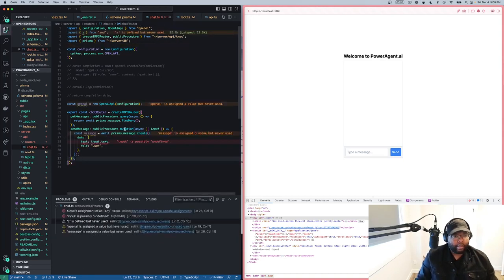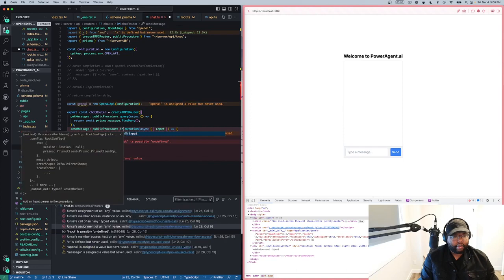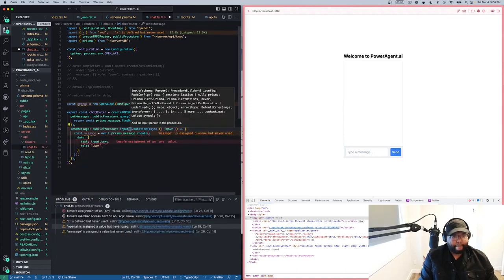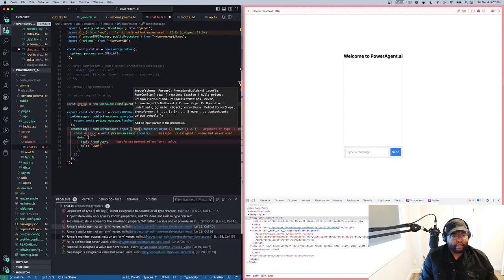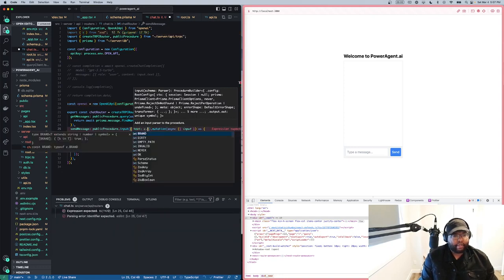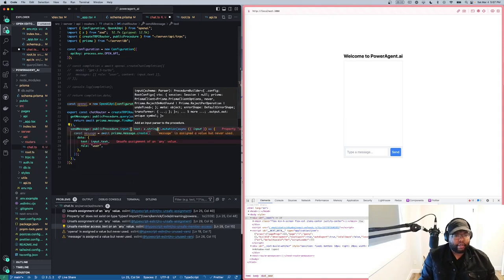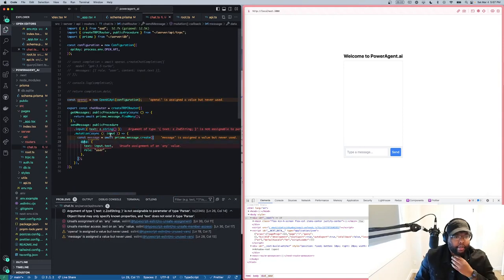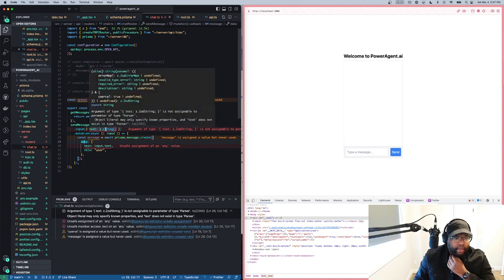Then here I'll say dot input. And I think this has to be this, and then I have to say text is a z.string. That's required. Is that how it works? Yeah.